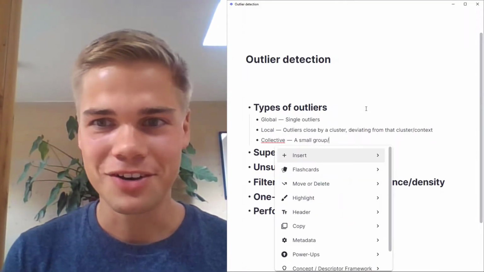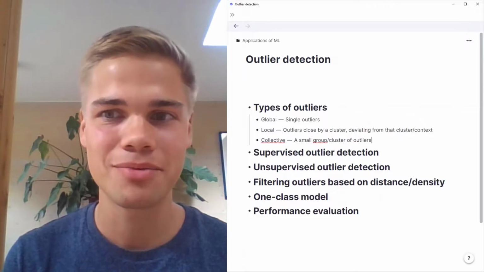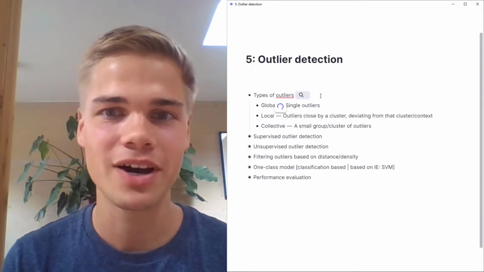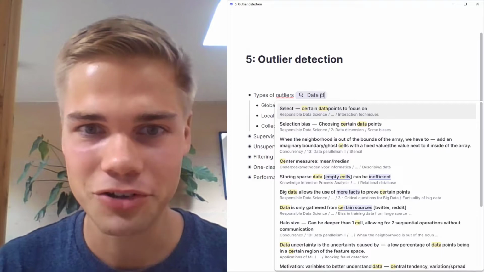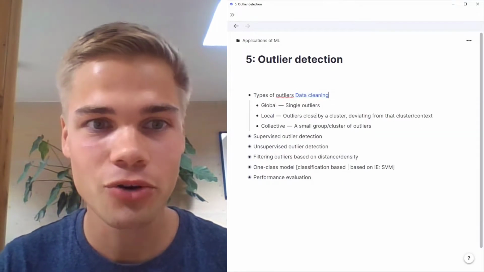In general, I believe RemNote is an amazing note-taking app. It's not yet well known, but it provides amazing tools. It allows you to organize your notes effectively, create links between notes, and make these automatic flashcards.